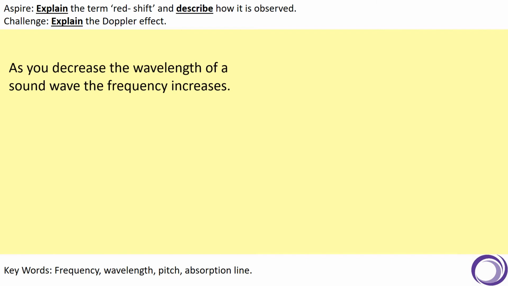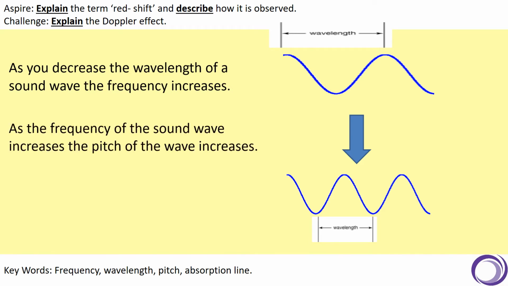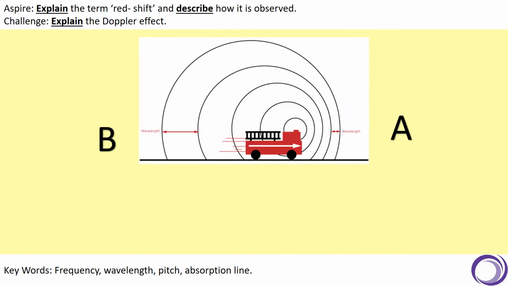If we do the opposite, if we decrease the wavelength, so we go from a bigger wavelength down to a smaller wavelength, the wavelength is about halved in that diagram, the frequency will go up. If we've got a smaller wavelength, the waves will be more frequent, they'll be happening more often. So if we've halved the wavelength there, that will have the effect of doubling the frequency. So we get a higher sound, higher note.